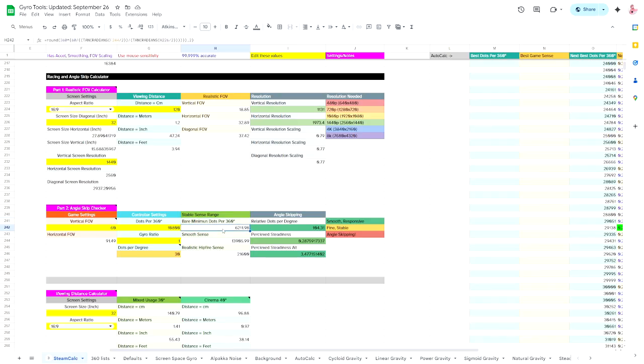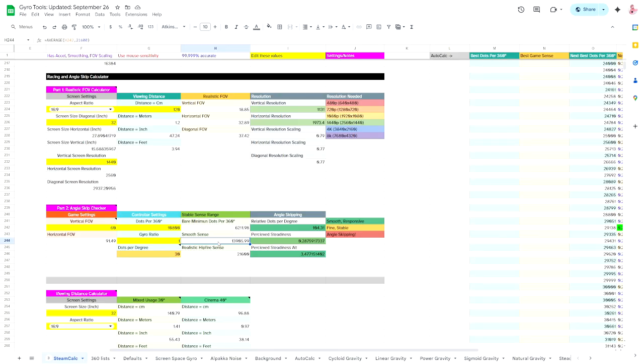So now, relative to your viewing distance and your in-game FOV, this is the bare minimum sensitivity you would need for smooth motion. As long as you're above this number, you should be fine at hip fire. And I keep saying that because there was a reason why I personally settled on just cranking it up to 32,000. And so next, underneath that, I'm just giving you the average sensitivity between your minimum sensitivity and the realistic limit. So this number should basically guarantee that you have a smooth experience.